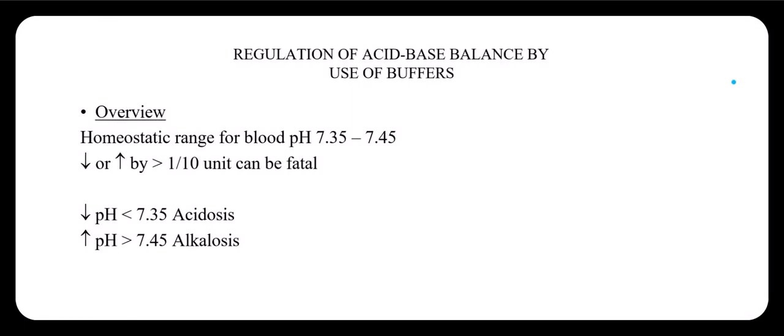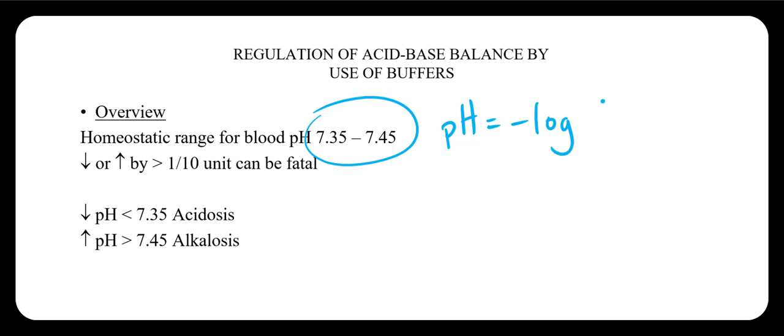So first we'll talk about the range that we're trying to stay in. We're trying to stay in a pH range in our blood of 7.35 to 7.45. Sounds kind of narrow, a little dicey trying to stay in that kind of range. But don't forget, pH is a logarithmic function. So even though 7.35 to 7.45 sounds really narrow, remember 10 to the power of and all that with your logarithmic math, it's concentration-wise not quite as narrow as it looks at first glance.